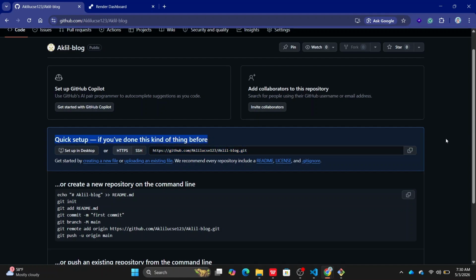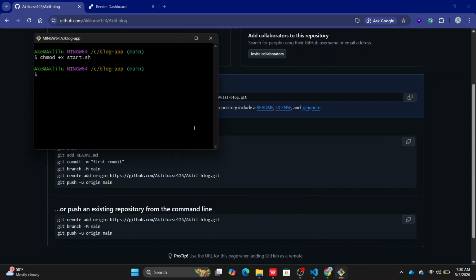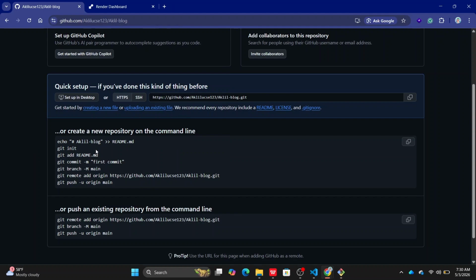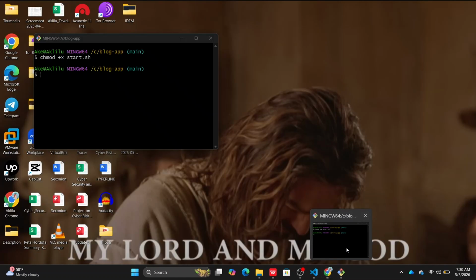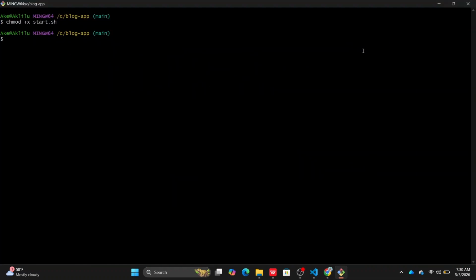Now we are in our main branch. Since I am in main, I simply need to add, then commit, then push my code. I don't need to switch the branch to main. For you, let me show you starting from the first step. First step is git init. Let's initialize our git.